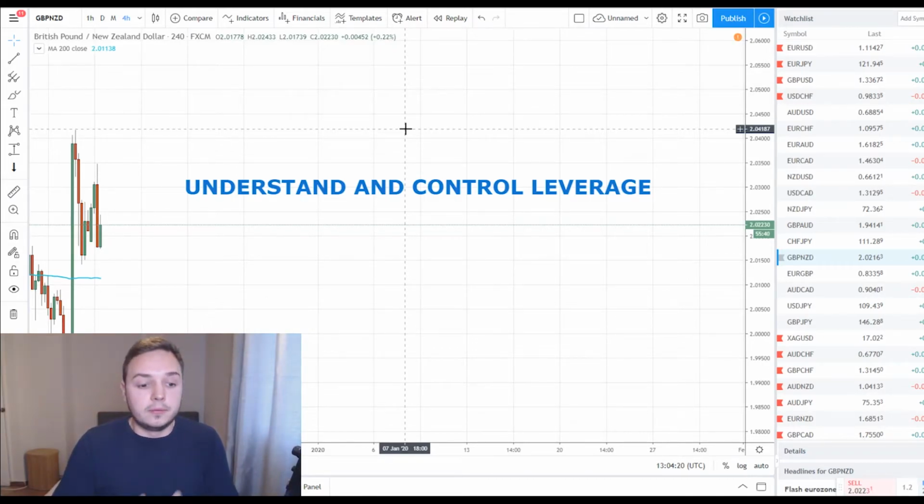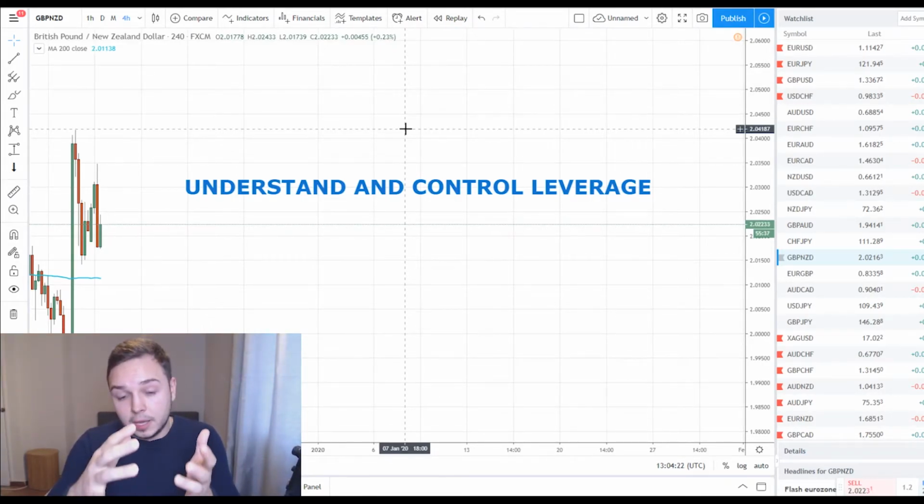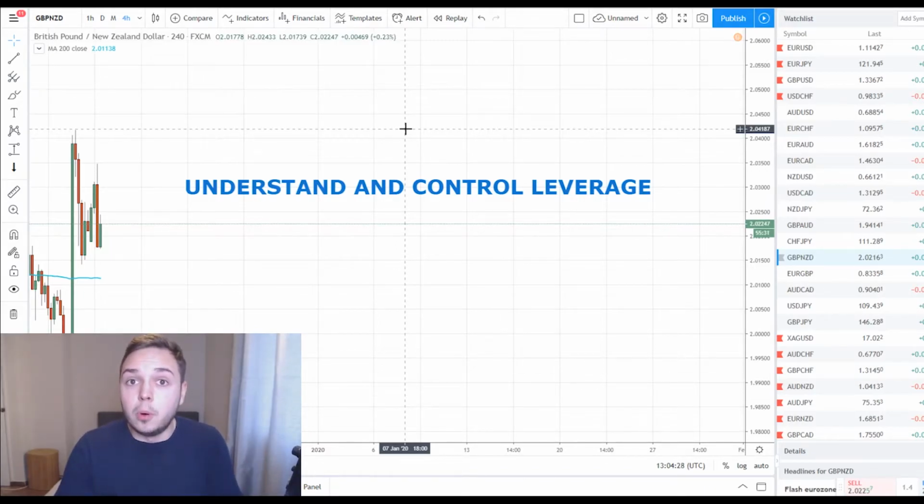But on the other side, if the trade is not profitable and it starts moving downwards, you will lose a lot more money as well, very, very quickly, because you have a high leverage. If it starts moving in the wrong direction, it will sink your account balance very quickly, and you won't even notice it. And some brokers, as I said, will get you into debt and will try to get you to pay their debt, because you invested $1,000 and you had the high leverage, and it's like 1,500 you lost, and because they borrowed your money, you need to give back the 500 as well, which is crazy. But this is what's happening in the forex markets, and that's why you need to make sure to manage your leverage.